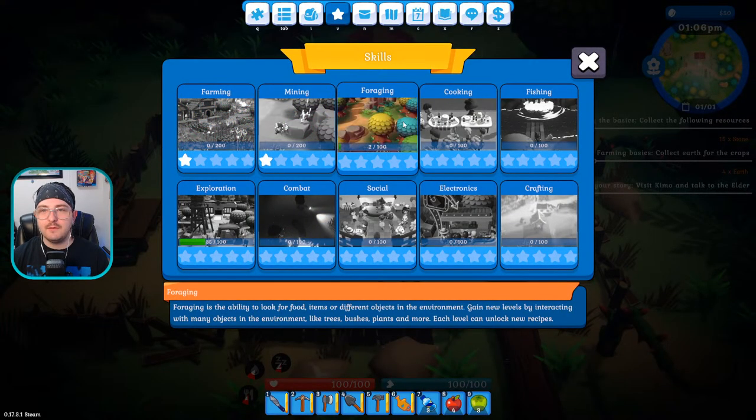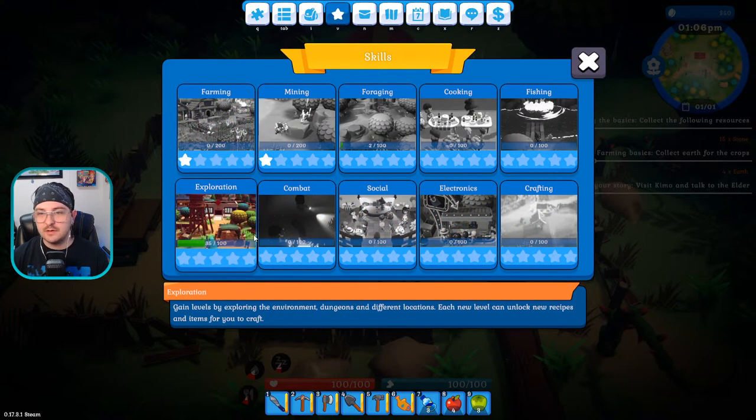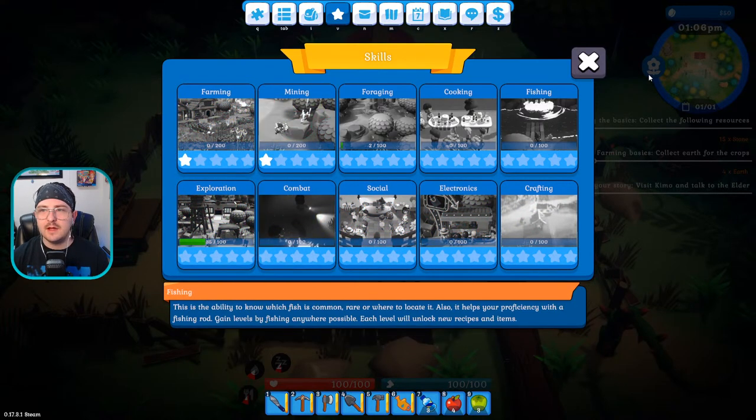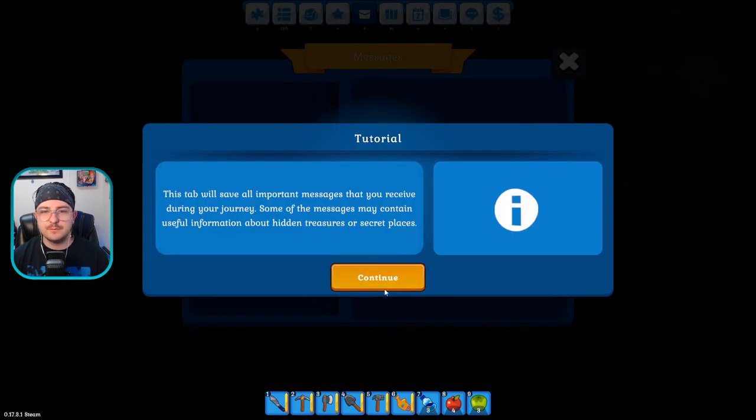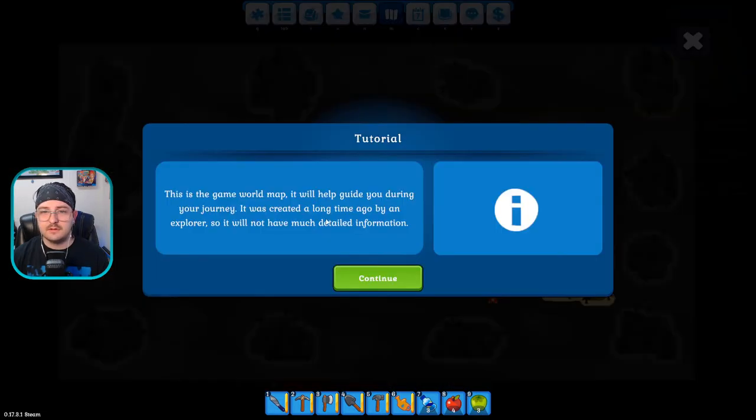So we have farming, mining, foraging, cooking, fishing, crafting, electronics, social, combat, and exploration. A lot of stuff within here, right? A lot of stuff that I'm really excited to jump into. Messages that we'll learn about later. Calendars, which I'm going to look into here in a sec.